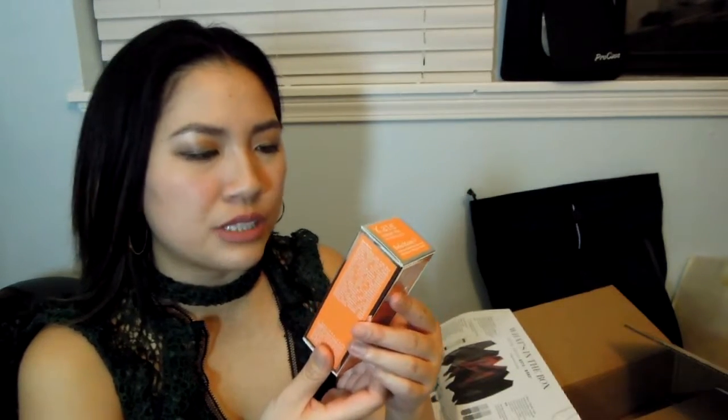The Kate Somerville Exfoliate. I just finished the sample of this. Natural exfoliants help to deep clean pores, while fruit enzymes help to clarify and renew skin, balance hydration without overdrying. See dramatically smoother, brighter, healthier looking skin in just 2 minutes. I had a really good time with the samples, so cool.